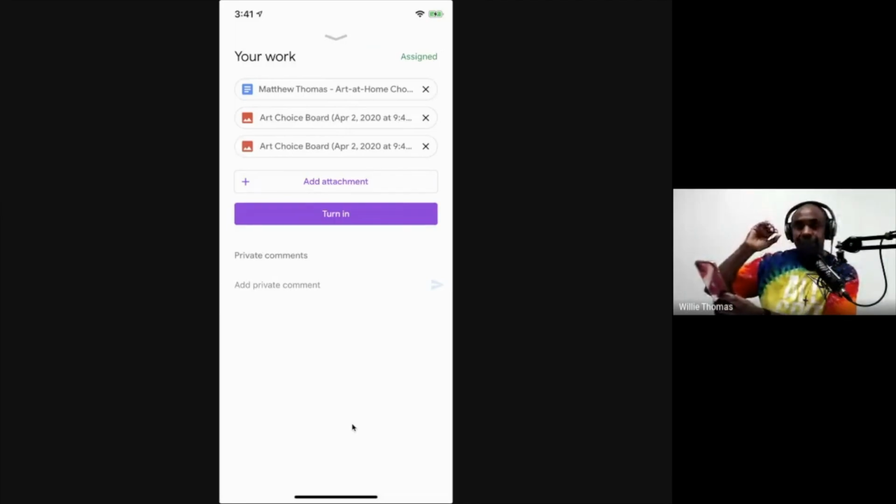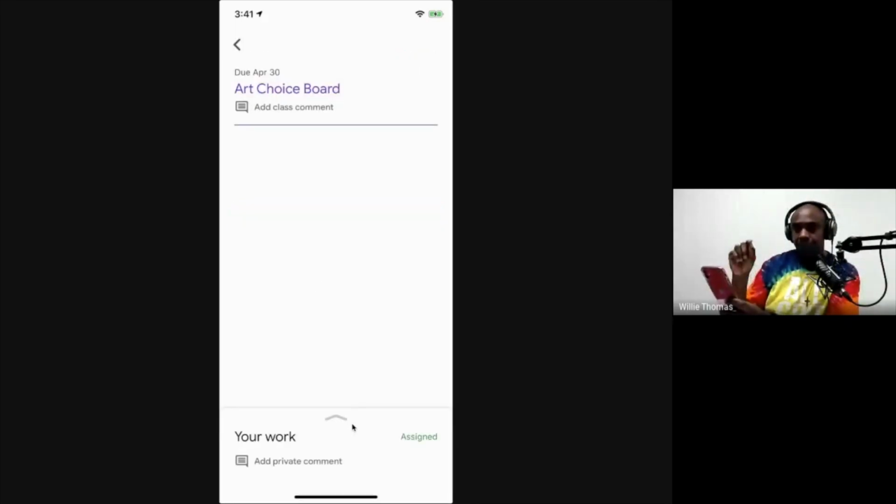Like I said, this will help simplify a lot, because then you can just go in there and see the attachments right from there. That way they know what it is I'm supposed to turn in and what it is I'm not supposed to. Just doing some little things to help. You can also, from the app itself, if you're logged in as a teacher, go in yourself and do a video message or a picture from the phone, or the iPad or a tablet. You can't do it from the web, but you can do it from the phone.